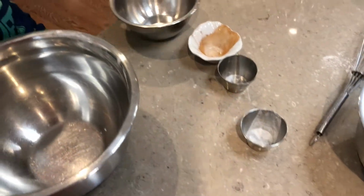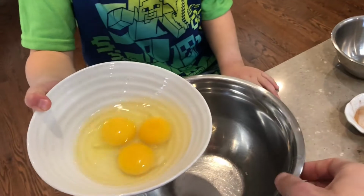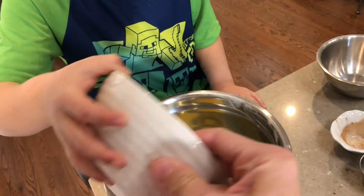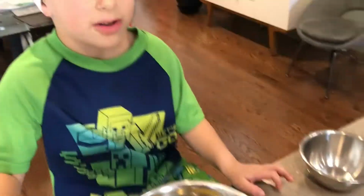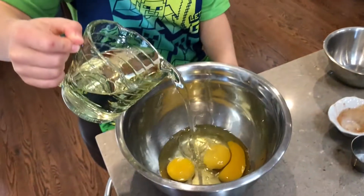So what we'll do is we'll throw in our eggs. Okay, so throw the eggs in there. Make sure it all goes in. Ooh, one got smushed by another one. It's okay, because we need to whisk it. And then we're gonna add our oil. So 1 cup of oil, 3 eggs.